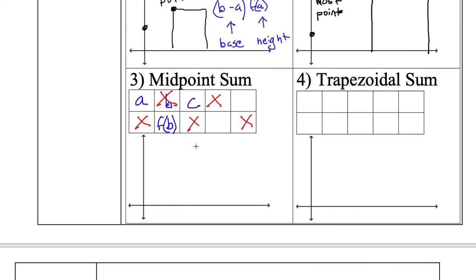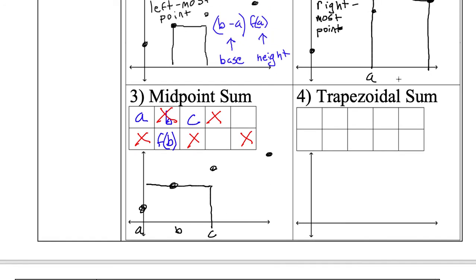Anywho, let's go ahead and show what's happening here. Draw at least a few points here. So a point, a point, a point, and a point. So for a midpoint sum, I'm going to say that that's my middle right there. So in between those first two, I'm going to make a rectangle right here. So where this is my A, B, and C. My A and B up here are A and B. And to find the area of that one, what's my formula? C minus A times f of B. There it is, times f of B. Perfect. So that's all of your review.